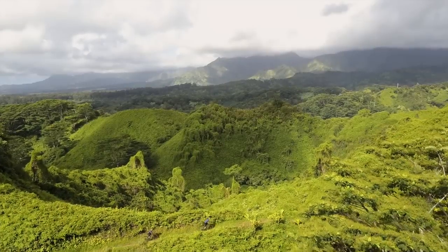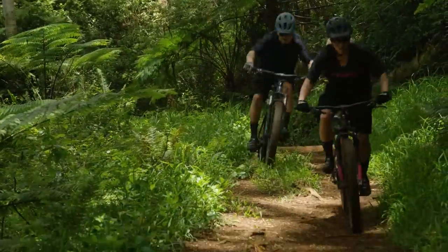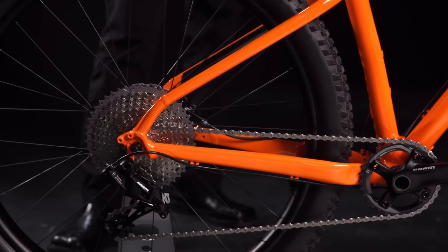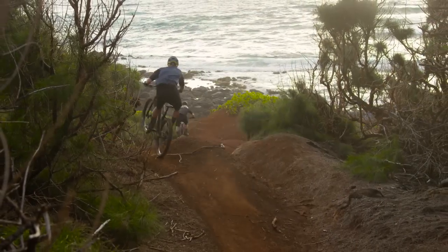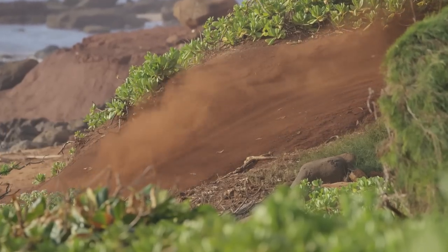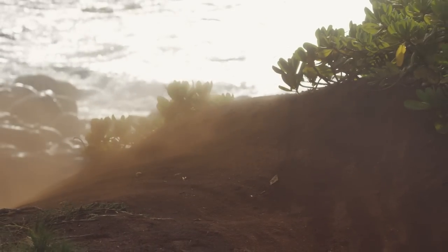Then there's the geometry. This bike has got a slacker head angle than a regular cross-country bike, and man, you can handle the gnarly stuff on a downhill. And these chainstays, because of the Boost hubs that are wider, we can move this rear end, make it shorter. And what does this do? It gives you the ability to take this bike and flick it around those corners like it's nothing. That is a huge value, and it really makes a difference on how you ride.